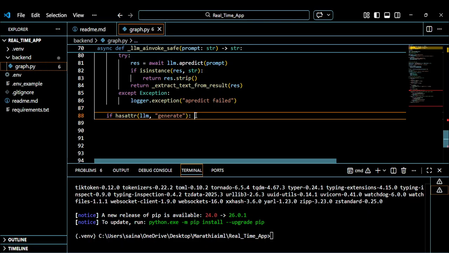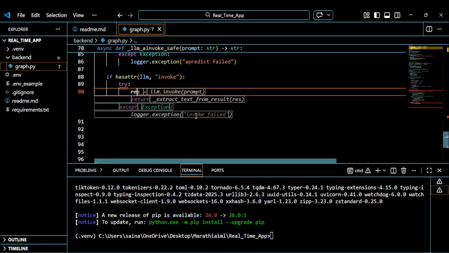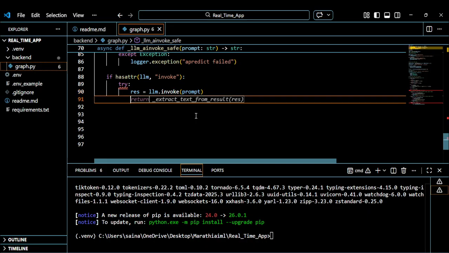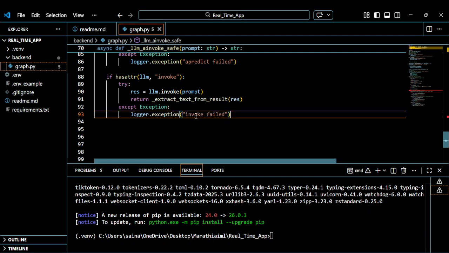Invoke is the same as AI invoke, but it is a synchronous method, a synchronous way to deal with the prediction. Again, I'm saying try result is equal to LLM dot invoke. We are passing prompt and we are passing the result to our extract text from result method. Then we say except exception and then logger invoke fail, right?